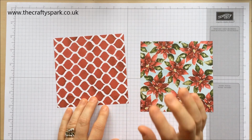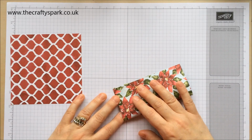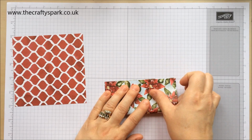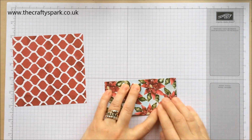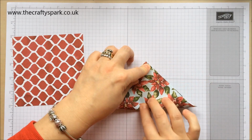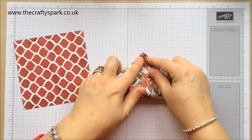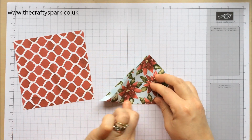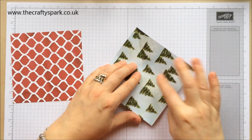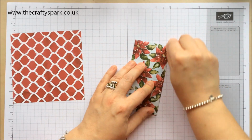All right, now they're very, very simple to do. All you need to do is fold it in half and in half again the other way. Yep, like that. Then go diagonal to diagonal. So you've made yourself a nice triangle, and then diagonal to diagonal the other way again. Now, because this is such good quality paper, it holds itself perfectly for doing this. Just make sure I've folded that nice and firmly. It's quite thick paper, so make sure your folds are done properly.